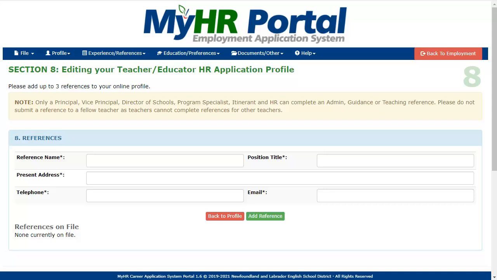One reference should also be from your cooperating school administrator. References expire after 12 months. You can request a new reference from the same person, but the reference must be updated. Note that when you add the reference, you will be prompted to send it to the person. These are handled by the system and will appear here once completed. Do this until you have added 3 and then click the red button to return to the main page.